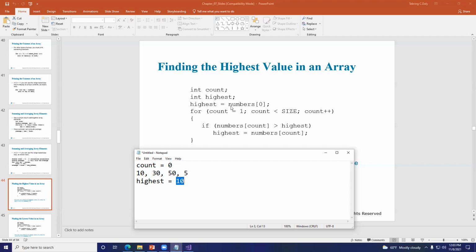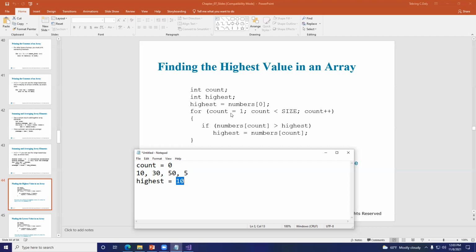So a lot of times for setting the highest or lowest, instead of putting an actual number in here, like I know a lot of times you say sum equals 0. Well, that's because you haven't summed anything yet. That makes sense. But when you say highest equals 0, a lot of times it'll work because a lot of numbers are higher than 0, right? But if you end up with an array of negative numbers, that's not going to work, and that's going to mess up your highest. You want to use the first value in your array, because when you do the comparison, it has to be something that's already in your array. You're not just arbitrarily picking a value to compare it to.